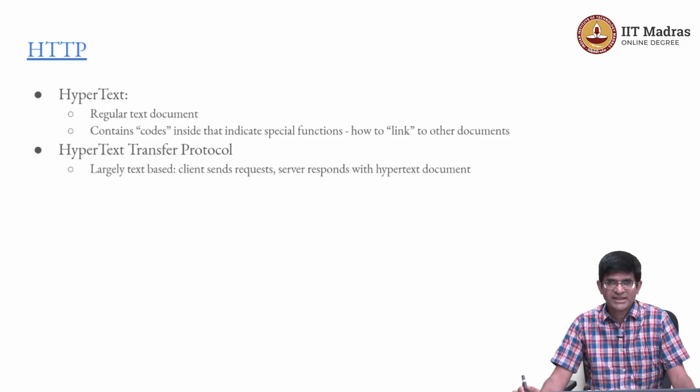Okay. So, the hypertext transport protocol, the neat thing about it is it is a very simple protocol, right. It is largely text based. In fact, we will look at some of the requests and responses that go back and forth. You can actually read them, they are all based on text, right. So, the client sends requests, the server responds, usually with a hypertext document. In other cases, it may be with some other data corresponding to whatever was required to be sent.